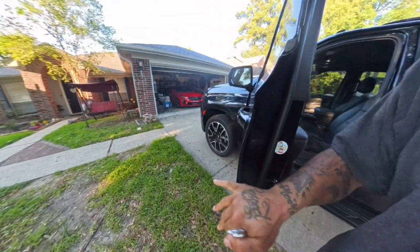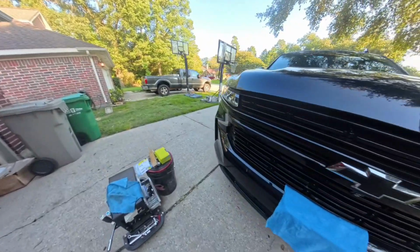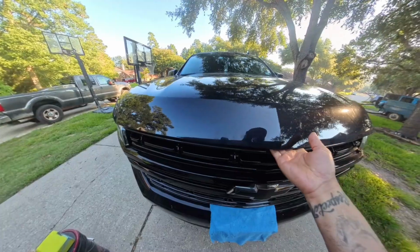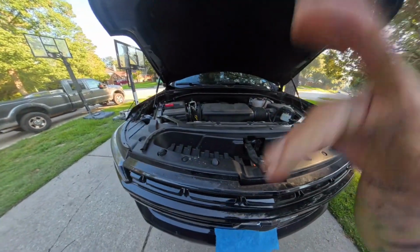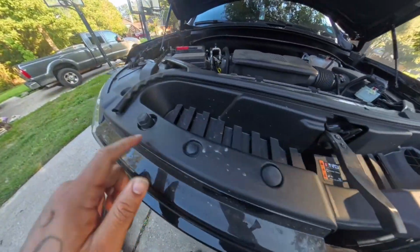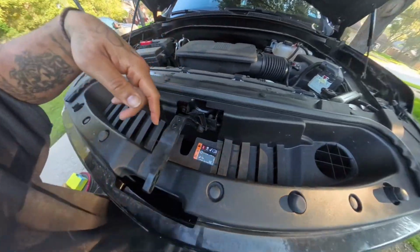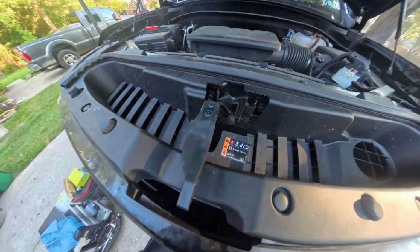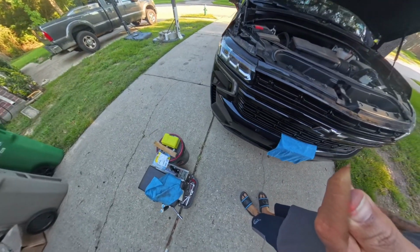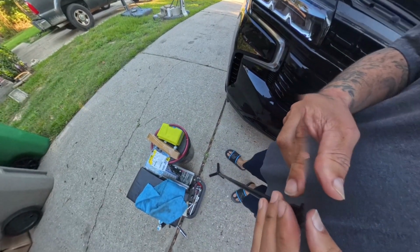We're gonna start working on this and get this done. First thing first, make sure you gather all your materials, and I'll show you everything that I purchased. So from what it looks like, we just need to release all these all the way around. Take this and we should be able to lift up on that, and the camera is on the inside in there. So that being said, let me show you everything I've got to go with this.